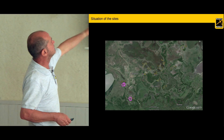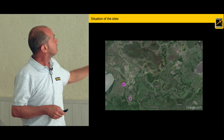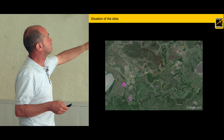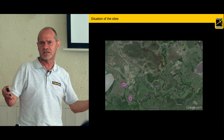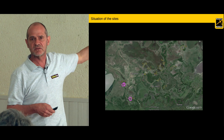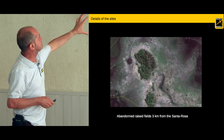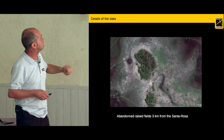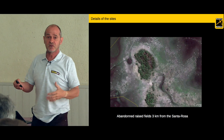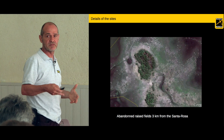If we zoom in, we have a small village named Santa Rosa in the Beni region of Bolivia. We selected with Google Maps several places — each surface is around one square kilometer or smaller. We had to spend two weeks in this place to make the cartography with LiDAR and photos. You can see the mounds — some made by humans, some made by animals — and we had to gather precise datasets to continue the study.